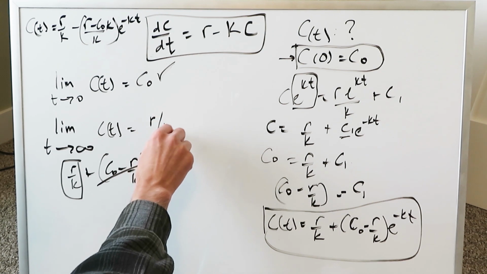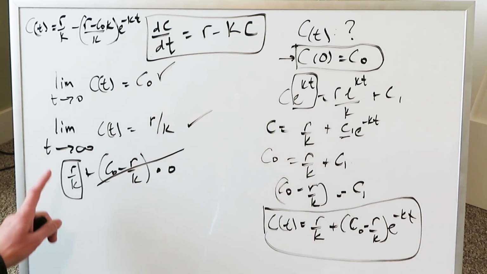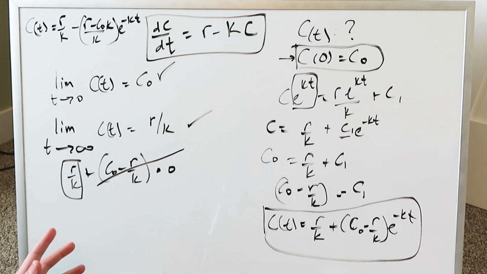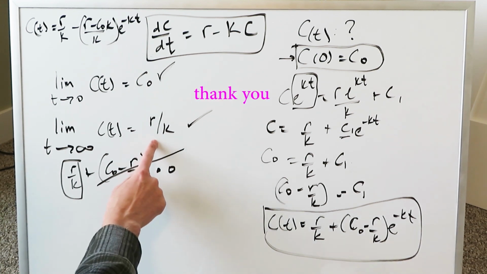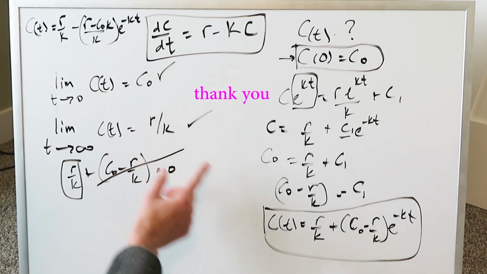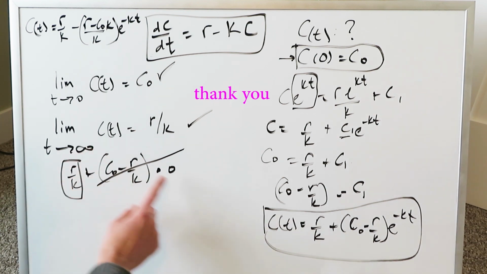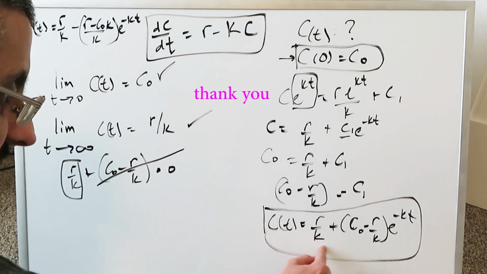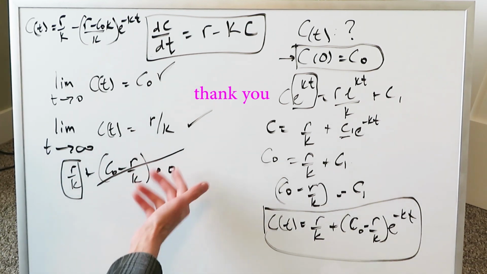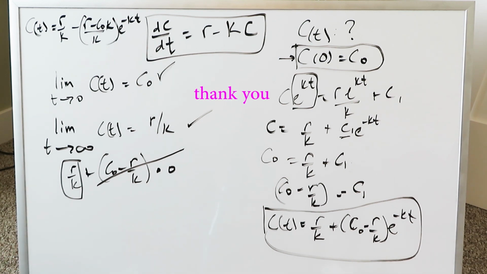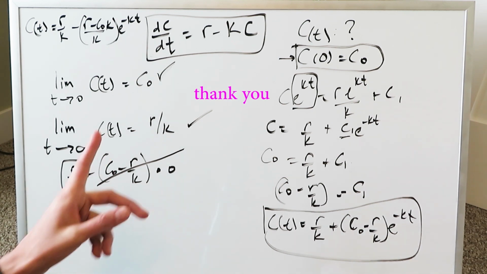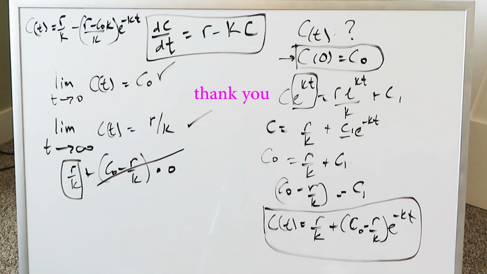So your answer will be this, and it should be right, because as the time approaches infinity, that glucose concentration has been eliminated from your blood by metabolism, secretion, excretion, or whatever it might be, input into the cells. The only thing which remains is your r over k value from the function. At time t approaching infinity, your function will always approach this value here, r over k, and it'll be a constant value. And that right here is basically the end result of this entire process of differential equation application.